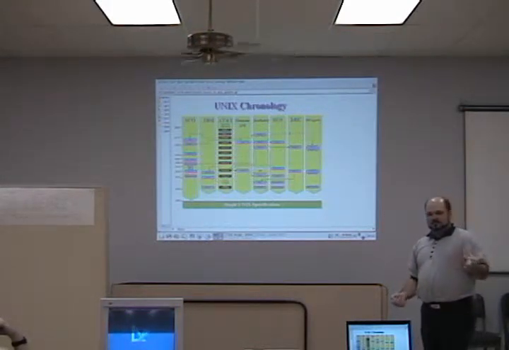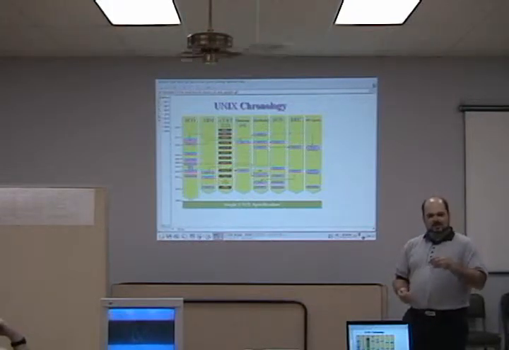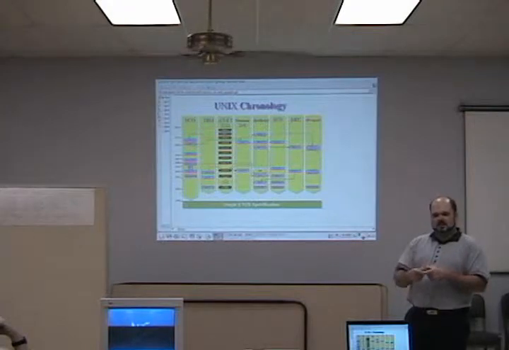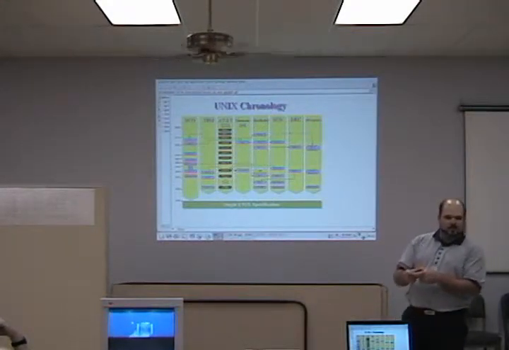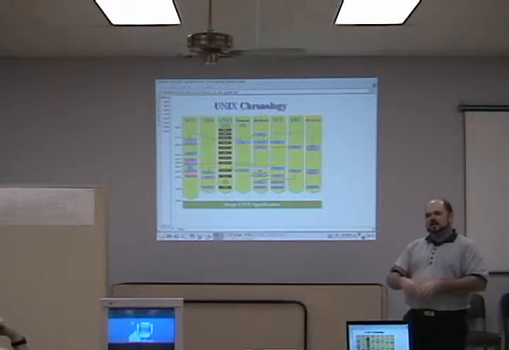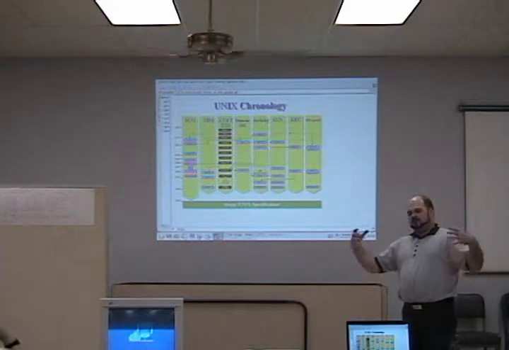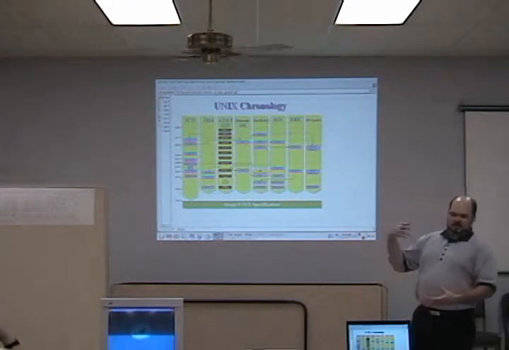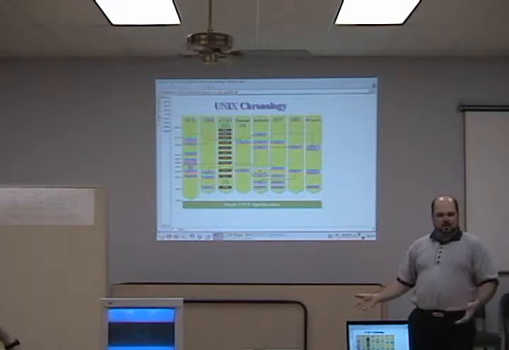And you'll see that some people have distributions that are really tiny. They're designed to run on floppy disks. They're designed to run on these little business card CDs. They're designed to run on really slow, old machines, like a 386 with a couple meg of memory in them. You'll see that other people have these gigantic releases of Linux that are designed to run on really big servers and have all sorts of web servers and web services and job engines in them, and the full bells and whistles that you can actually use to run a data center on.